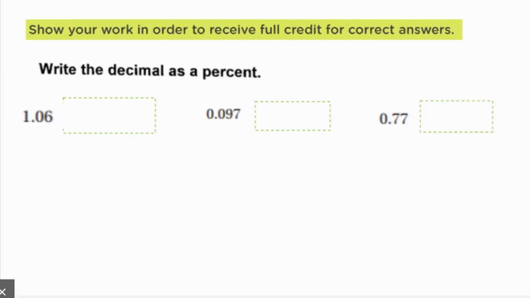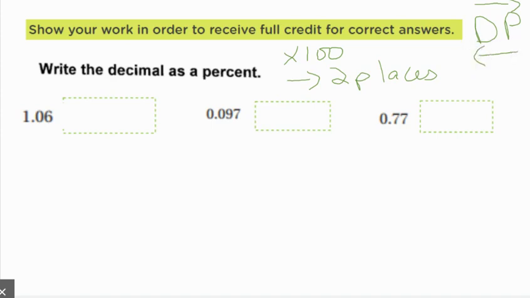Now we have a decimal and we're going to make it a percent. So now it's the opposite. You either multiply by 100 or you move the decimal to the right 2 places. If you remember my trick, or Mrs. Flynn's trick, if you are in my block 5 and 7, you are going to go to the right when you go decimal to percent, and you're going to go to the left when you go percent to decimal.